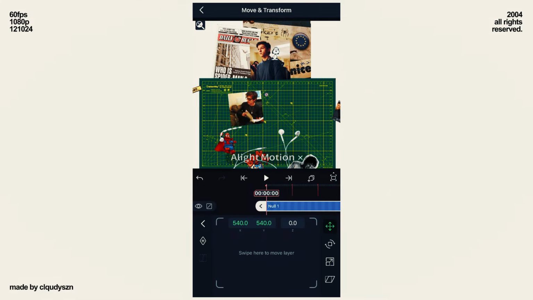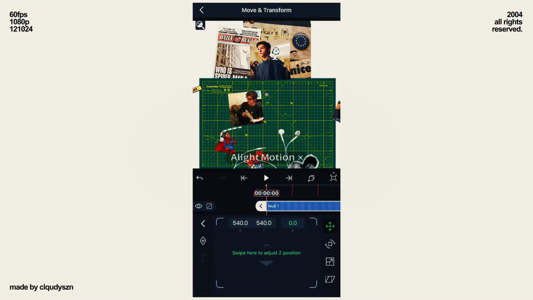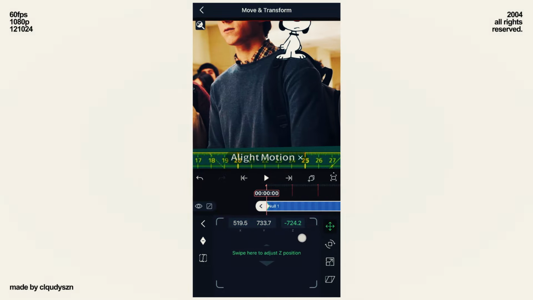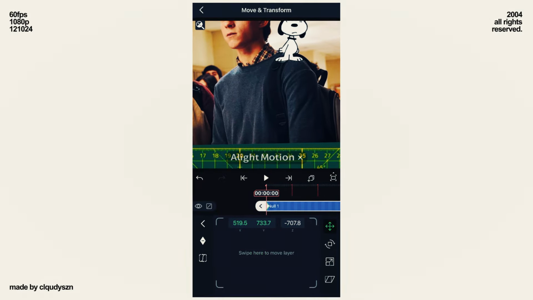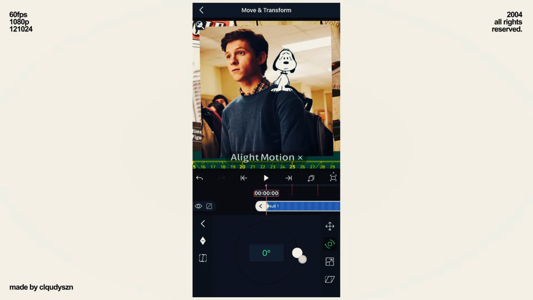Now go to the null, and instead of adding extra scale keyframes, we will use the Z property to zoom in and out of our layer. Add a position and rotation keyframe at the start of the null, and zoom in and adjust so that this group fits the frame perfectly.